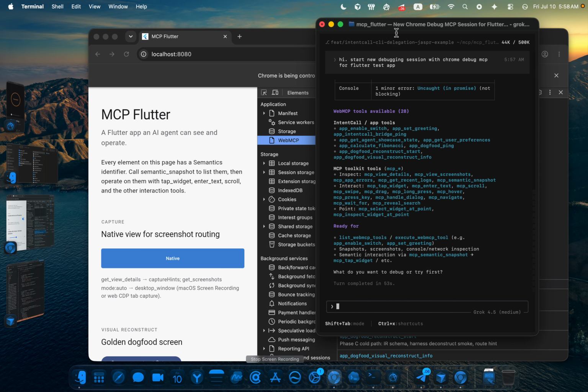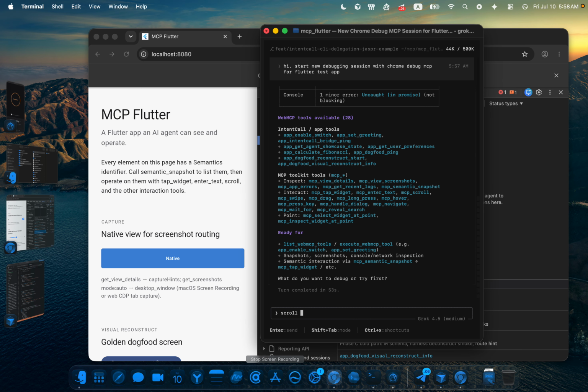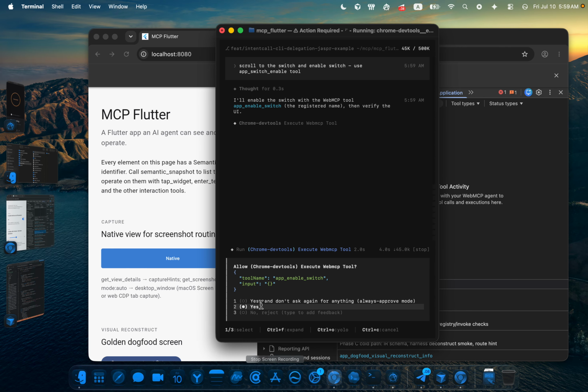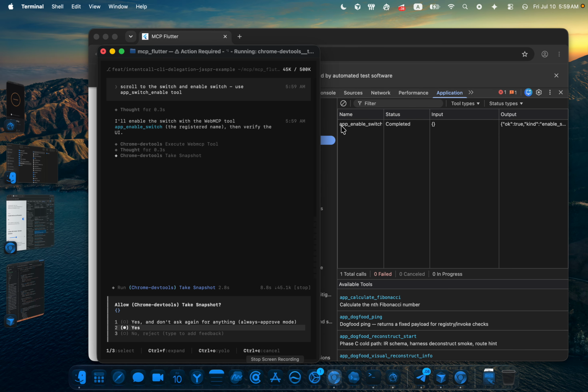So if, for example, I would say scroll to the switch and enable switch, use the app switch tool. So now we'll use name, and here we are.